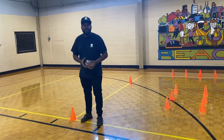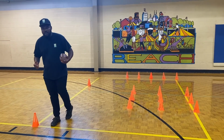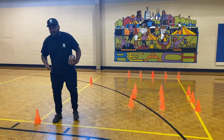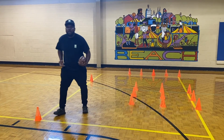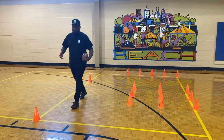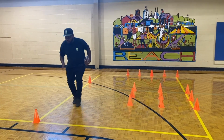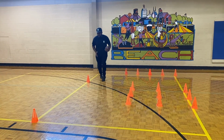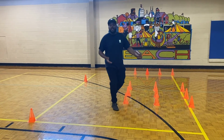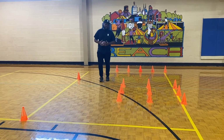Then we've got one more drill where we're going to do the back pedal drill. When you back pedal, you want to have one foot in the front, the other one right behind, and you want to be on your toes. You don't want to back pedal on your heels, because once you back pedal, it's easy to stumble. As long as you're on your toes, you can keep your balance, and it'll be a lot easier, so that if the receiver makes a play on the ball, you can break and make the tackle or break up the ball.